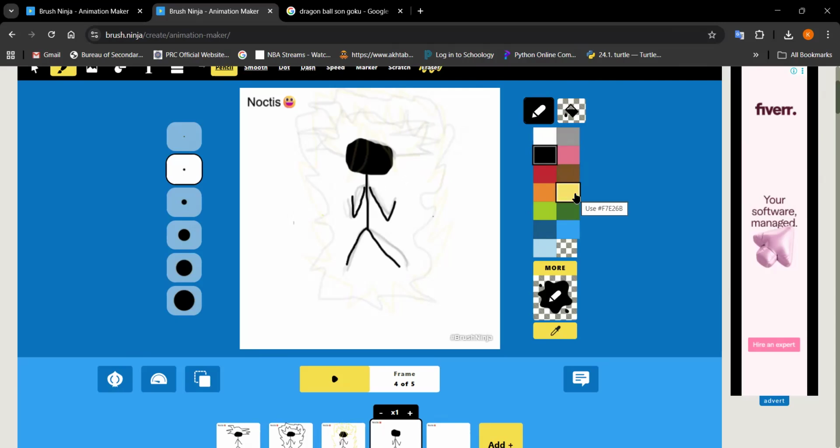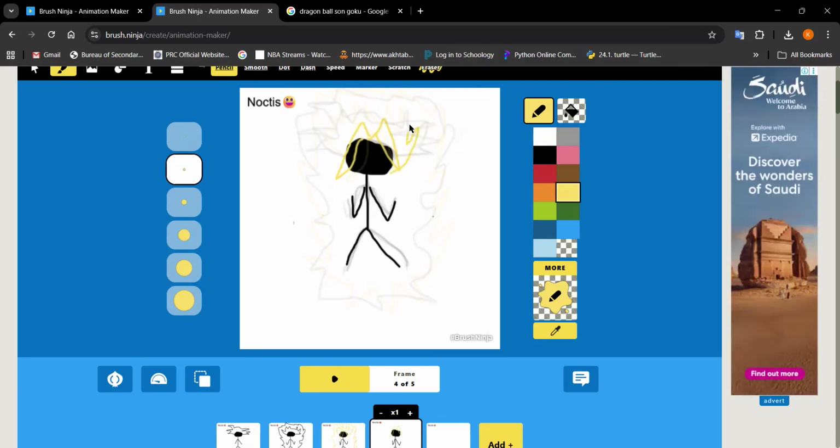Then the hair will be yellow, I know he has bangs here. I'm sorry, I am really not good at drawing hearts. There we go. And let's change the aura.